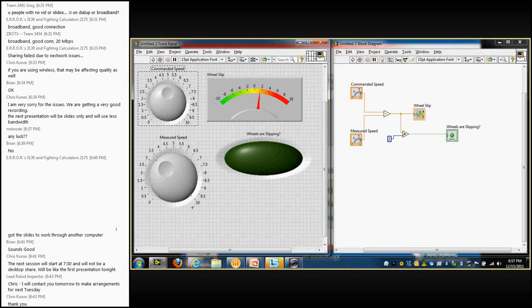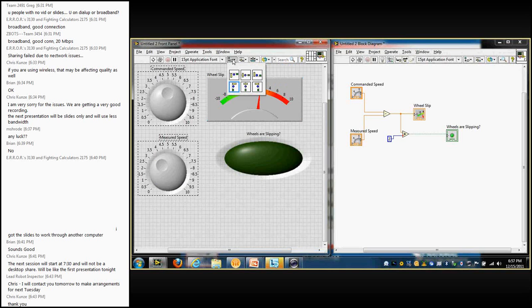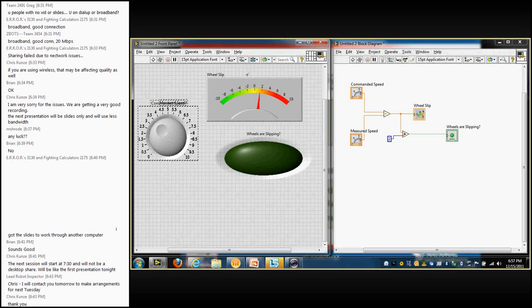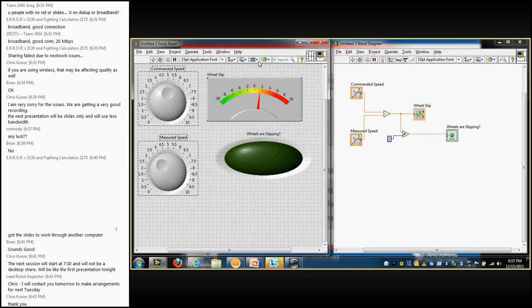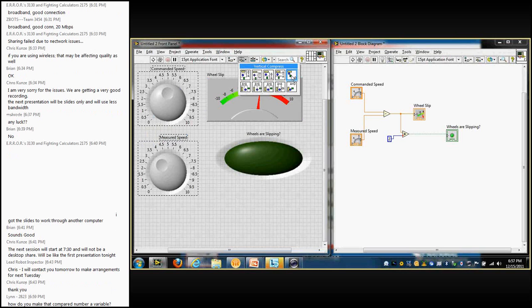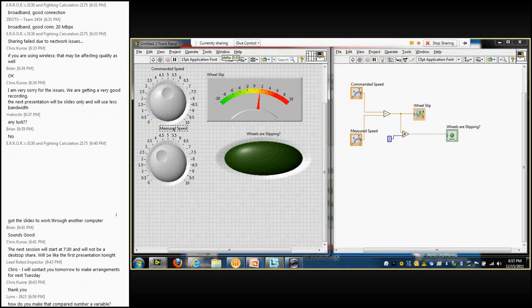So if I highlight those two and I choose to make them equal widths, it will resize them equally. And then I can also choose to align the centers of them if I want to, or to align the left edges or the right edges or the tops or the middles or whatever. If I go vertical, obviously that doesn't work very well when they're on top of each other. If I want to take out the spacing between them, I can go to 0 space, move them right next to each other. Just some things to make it a little easier to move things around. So those are pretty self-explanatory.